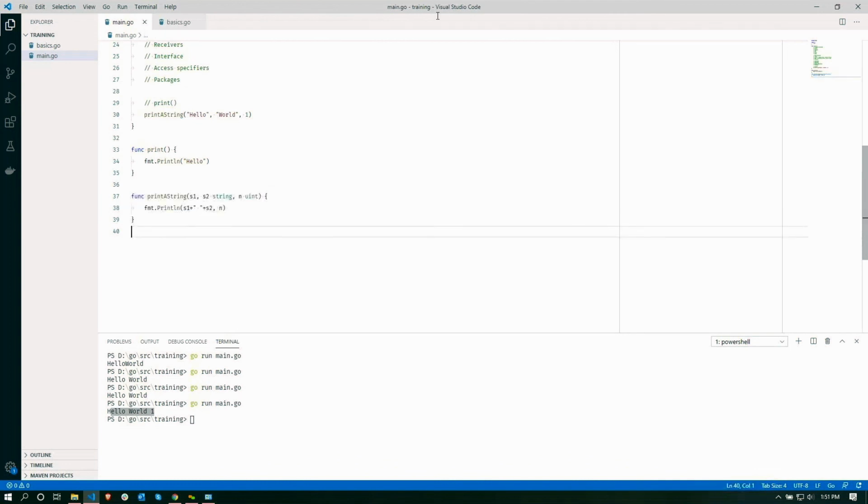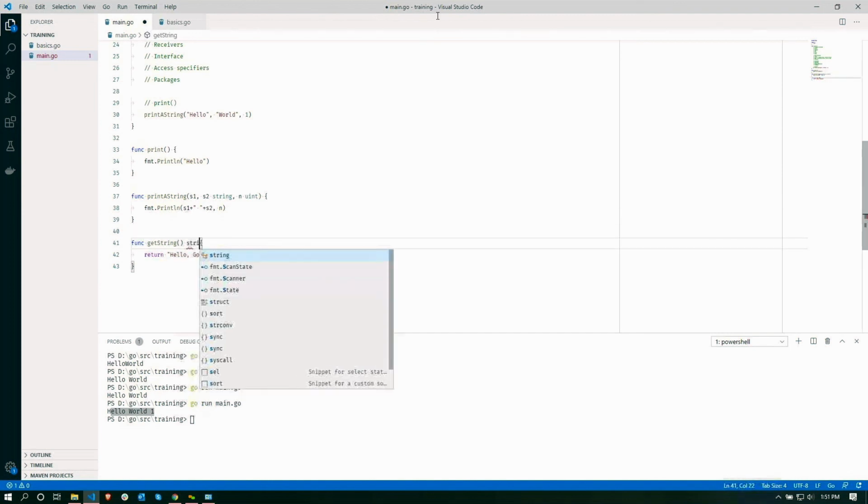I'll talk about the return type. So let's say I have a string to return. I'll just call it get string. And if I want to return back the string, the return type specification will be like this.